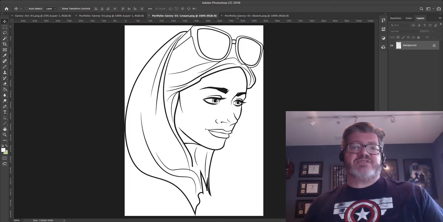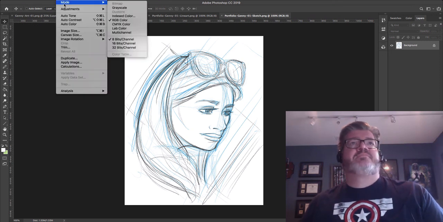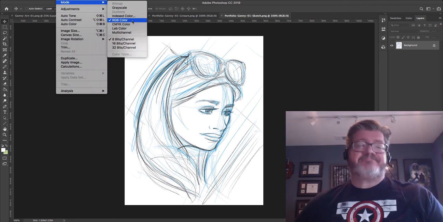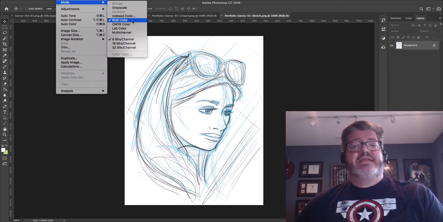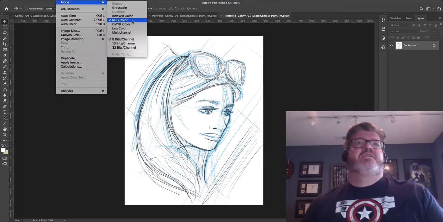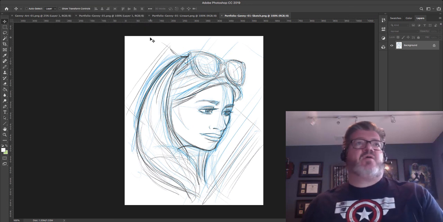Alright, so that's a little bit about web optimization. One more thing I guess I don't want to forget is, depending on how you created your artwork, make sure that you use RGB. Oh, that does remind me of something else I forgot to mention. In addition to picking the right color for your file type, anything going on the web is going to be RGB. You're going to want to pick the right file type for the right situation.